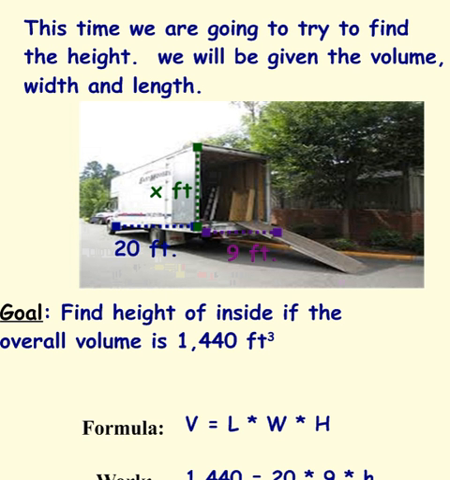So the example I have is a moving truck right here, where maybe I'm possibly renting this for a day. And I take my measuring tape and I get 20 feet by 9 feet. And if you know me, it's going to be quite a challenge for me to measure the height. The company tells me that it's 1,440 cubic feet, and I need to find the height in there because I got to figure out, can I move this item in there? Do I have to lay it on its side? What am I going to do?